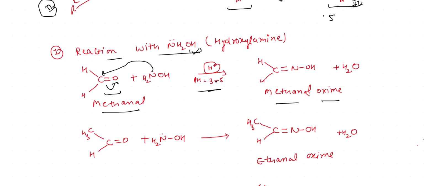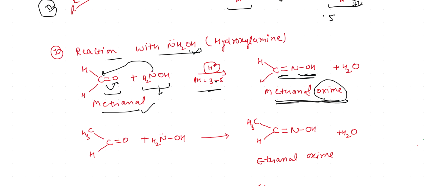When the reactant you have chosen is NH2OH, then the product will be named as oxime. Like there is a double bond between carbon and nitrogen, but now nitrogen is attached with an OH group. Then this product will be called an oxime. As the reactant you have used is methanal, the product is called methanal oxime.